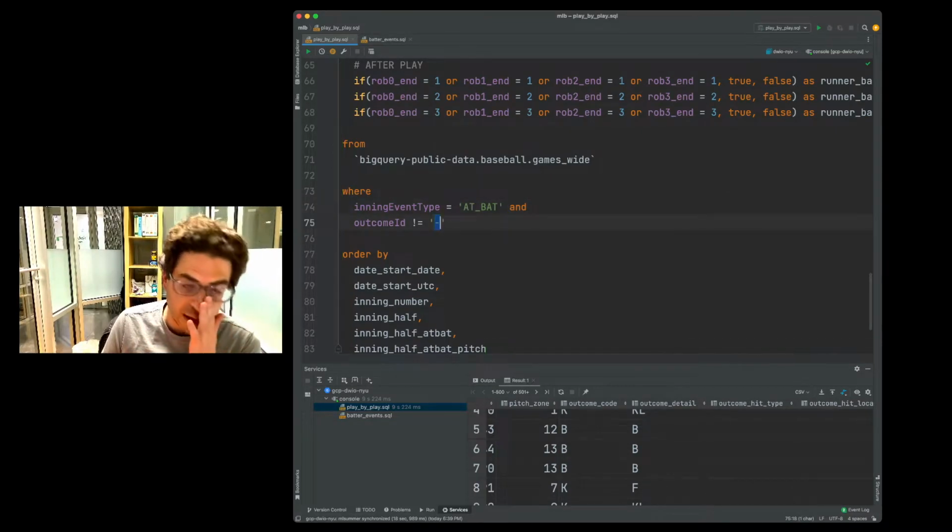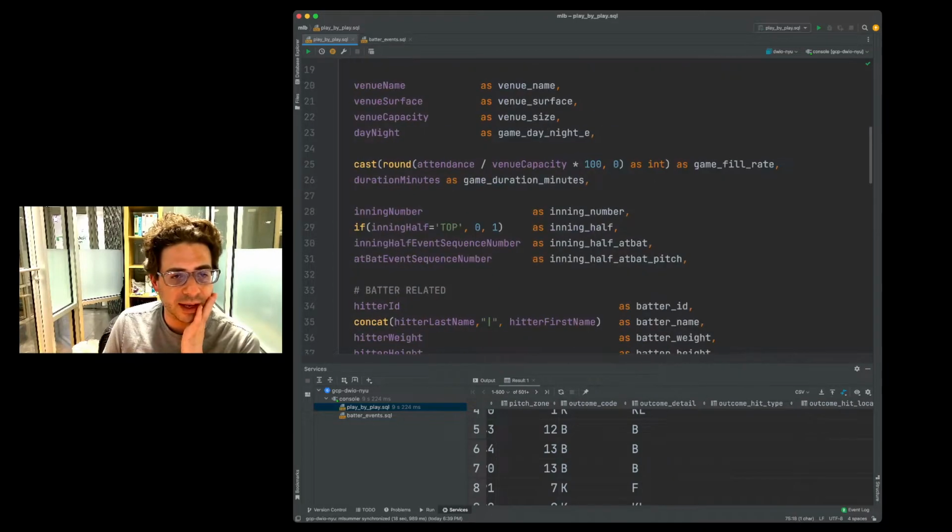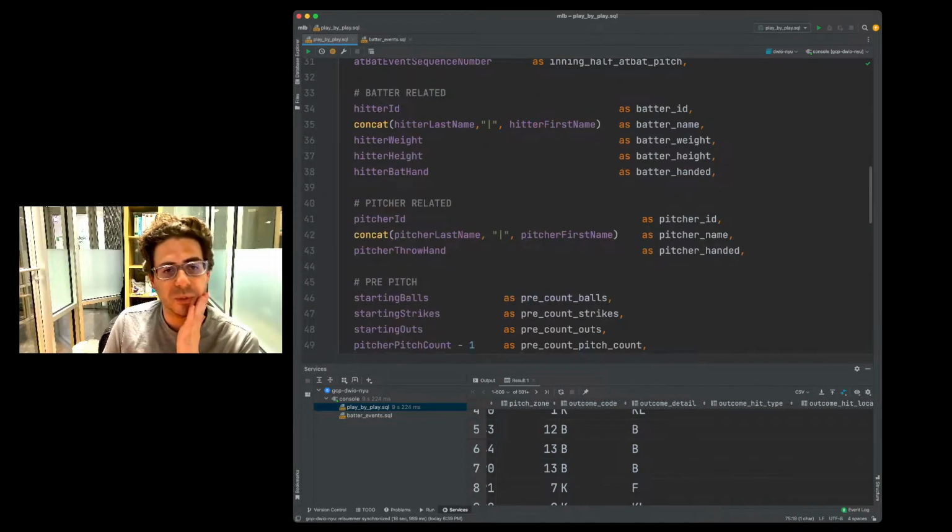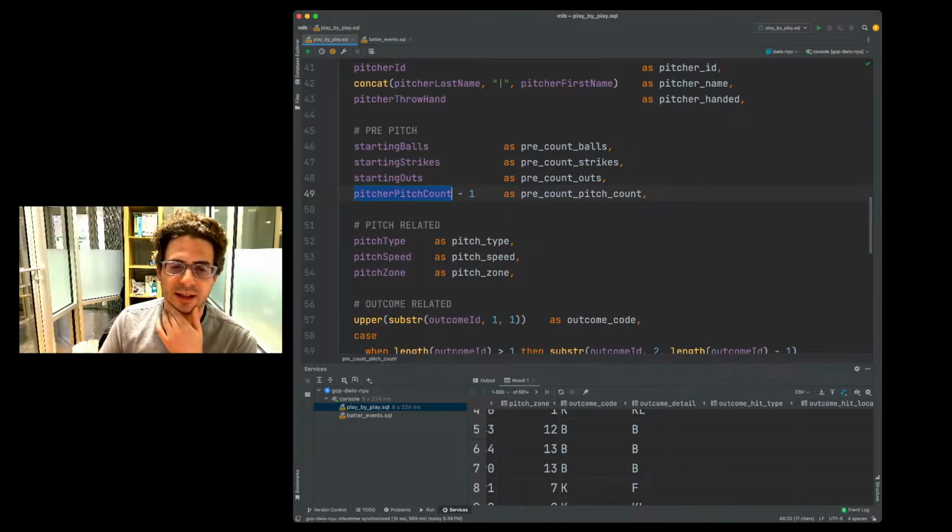But I got rid of them because there was no usable information inside of it. And when I double checked the pitch count up here, when I look at the actual pitcher pitch count in the original data set, it stays constant. It doesn't increment by one whenever you have that little dash there. So something else was going on there.